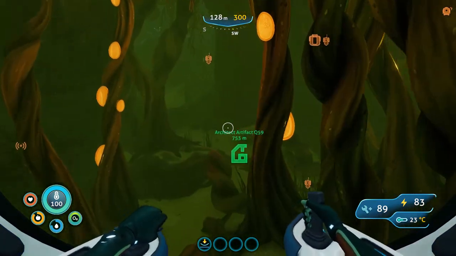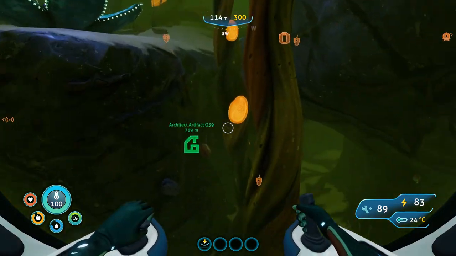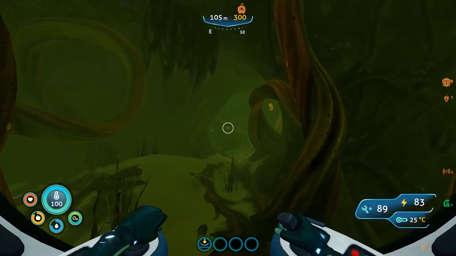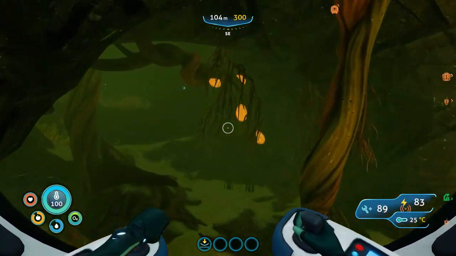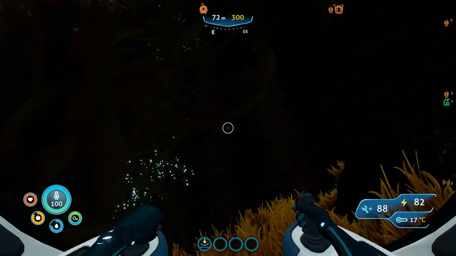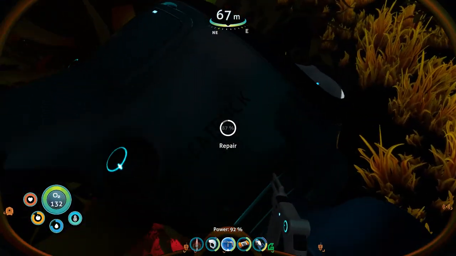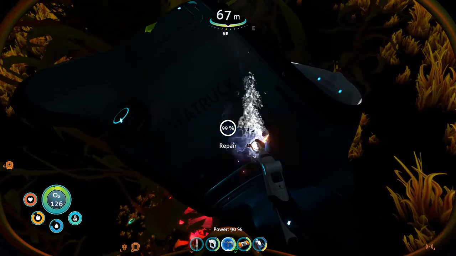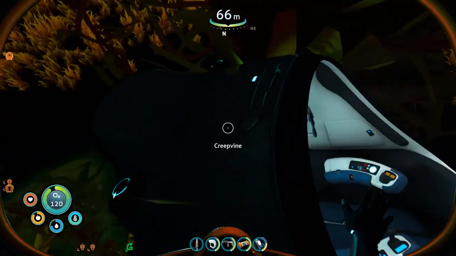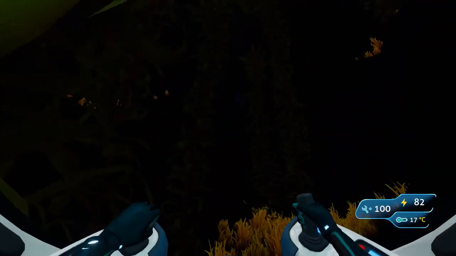Yes, I know we're supposed to probably swim down here, but I don't like drowning, and these places are a freaking maze. Alright, there we go. Let's get out of there. Real quick repair. There we go.